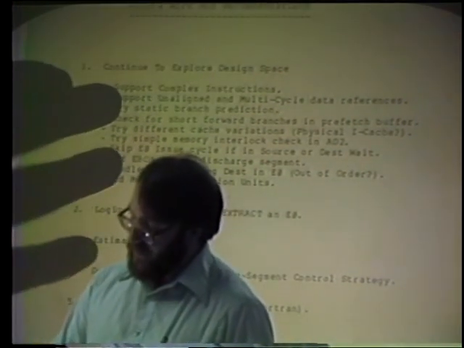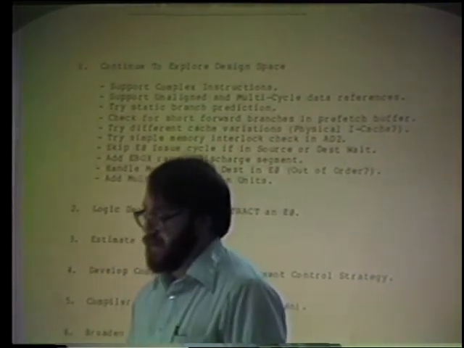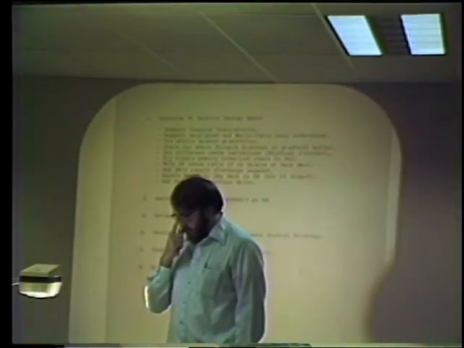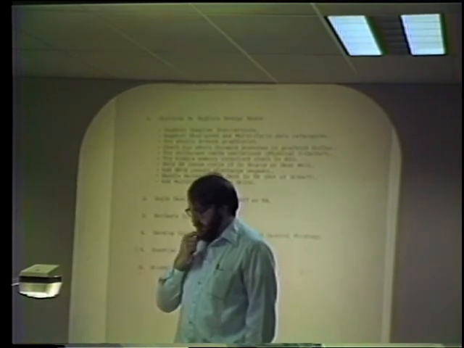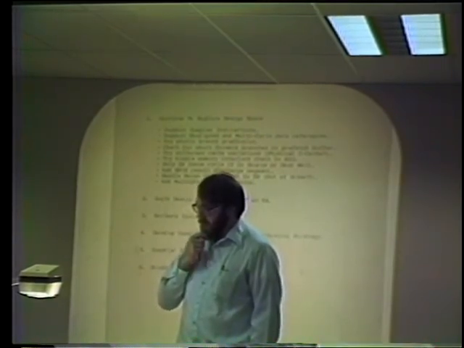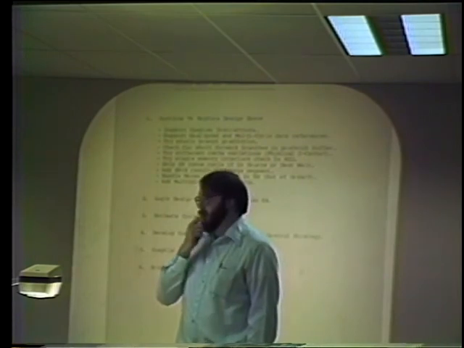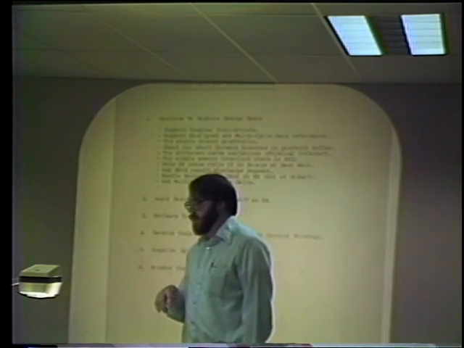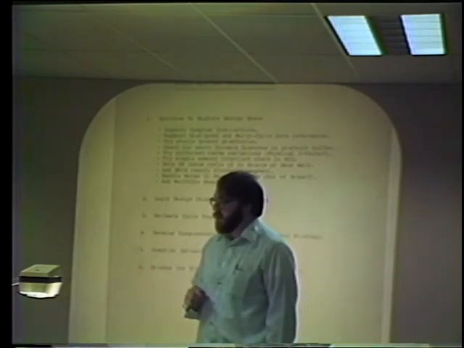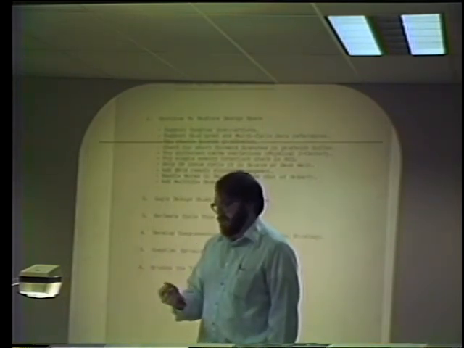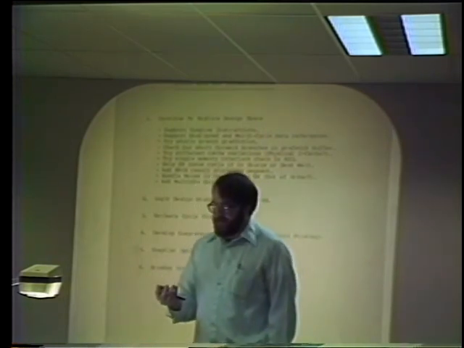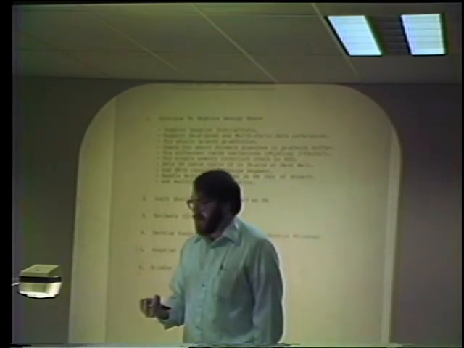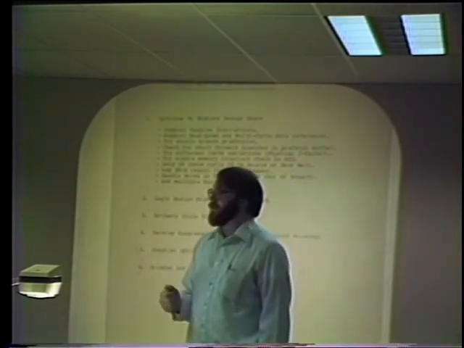And continuing to explore the design space, there's a list of random things that ought to be done. I think you can make this thing somewhat simpler, especially the memory data interlock stuff. Now that specifiers are in order, and it turns out that memory data forwarding doesn't buy you anything, you can instead rip all that stuff, the cams, out of E0, and instead put a little cam up in the virtual data cache, which keeps track of outstanding writes, or actually it would keep the low 9 bits of the virtual address, which doesn't have to be translated, and in fact only check the upper 7 of those low 9 bits.